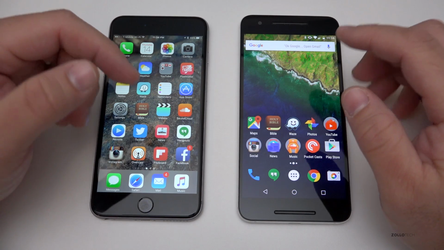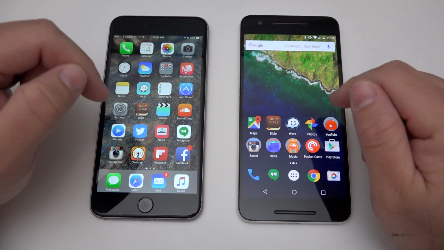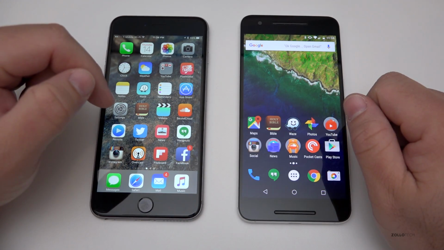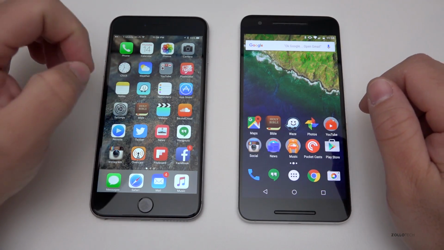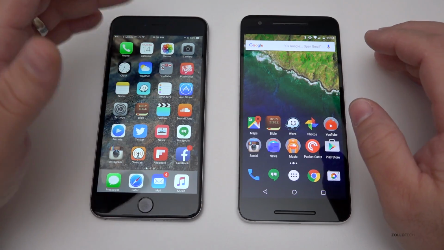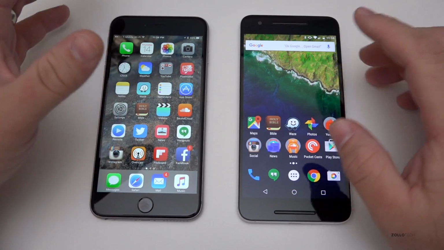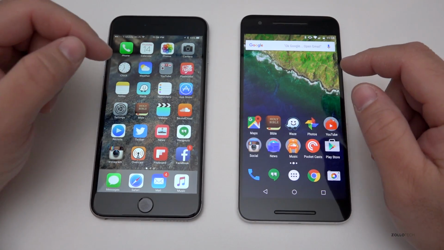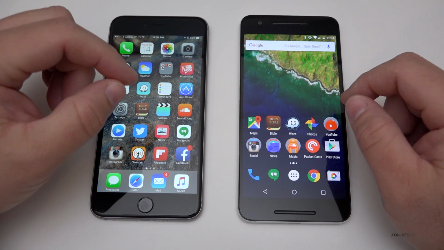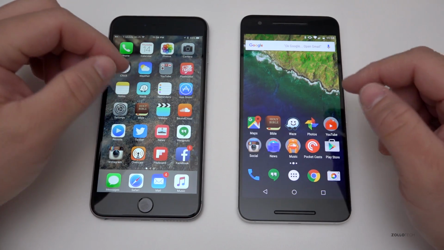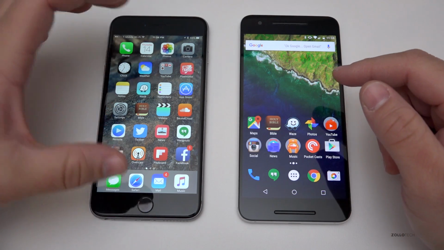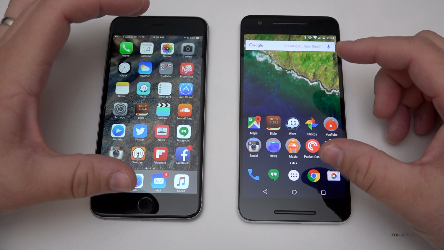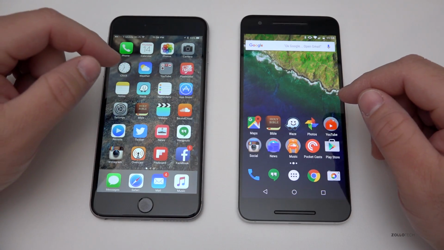So that means roughly about noon, I'll unplug it at 6 a.m. At about noon or so, or 12 p.m., what I'll get is about 55% battery life on the Nexus device. On the iPhone, I'll have about 80% battery life consistently throughout the day, 70 to 80, and I'll have 50 to 60, somewhere in there on the Nexus device. That's my personal experience, and many other websites have actually done tests, and what you'll find, I think, throughout those tests is if you were to take phones with the same battery size as the 6S or the 6S Plus and put it up against Android with a battery size of similar size, iOS seems to be a little bit more efficient as far as that goes.